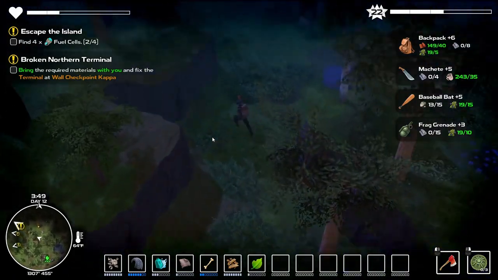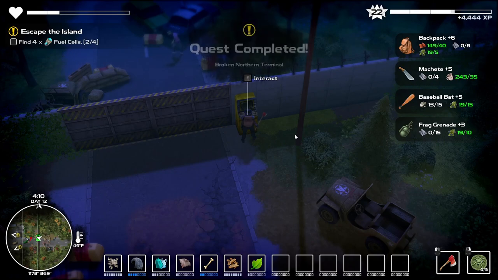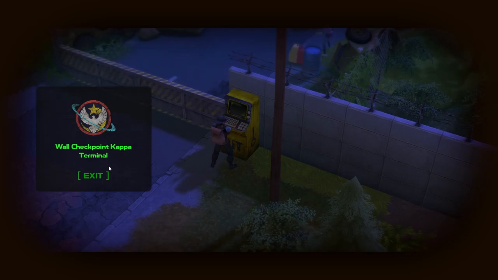Get up here. Alrighty, so we're back now. We got the last couple bits of rubber to open this. So now we can repair it. Claim our quest. And let's open this gate.